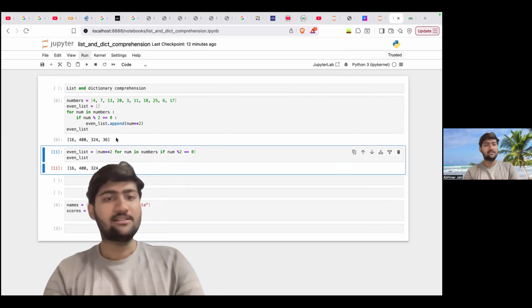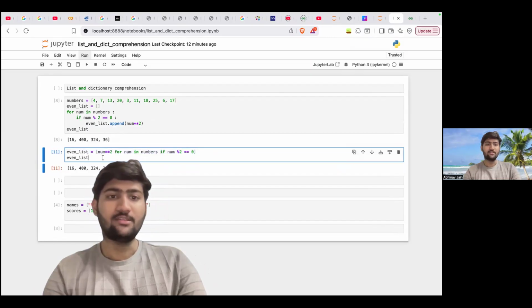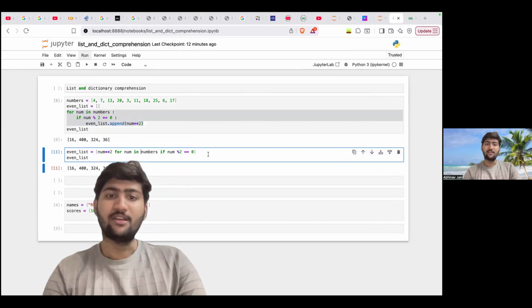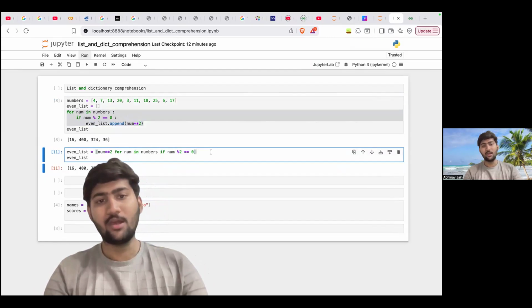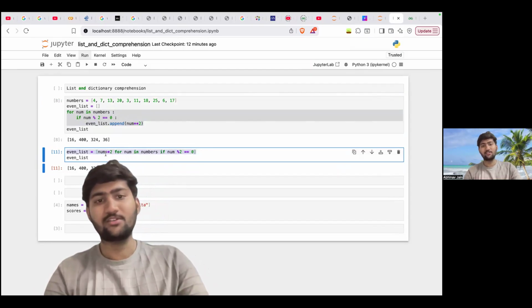See, our results are same, but when you compute the running time for this, and the running time for this, this will run faster, and it is even cleaner and looks good, and it is easily readable. So we will prefer list comprehension whenever we like to do these kinds of things.